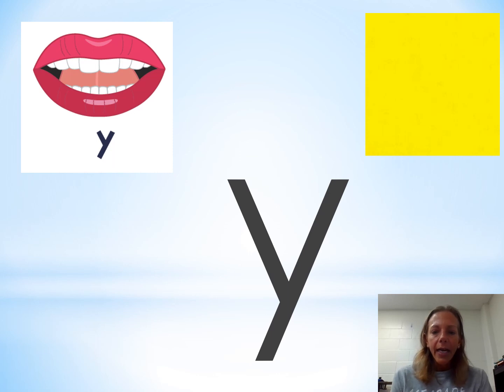Next one is Y, like in yellow. Yellow. Ye. My mouth's a little bit open. My tongue is at the top of my mouth. Ye. And it's kind of weird on the sides. It's touching my side teeth, but it's not touching my front teeth. Yellow. So that's what you should be noticing about your mouth. A little bit open, tongue at the top of your mouth. Yee. The two sides of your tongue right here should be touching these side teeth here. Yellow.